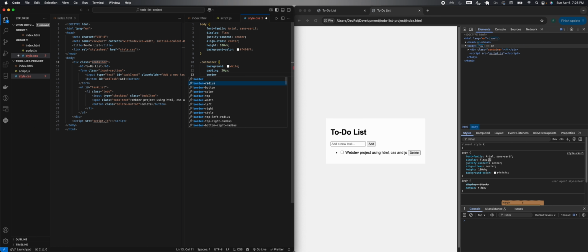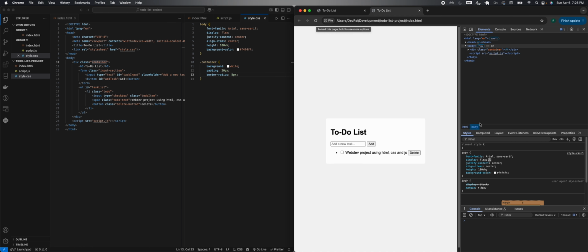Give it a border radius so the border is not very sharp. Barely visible, maybe. Let's see, 50. Okay, too circular. All right, we'll give it 10 pixels here. There we go.